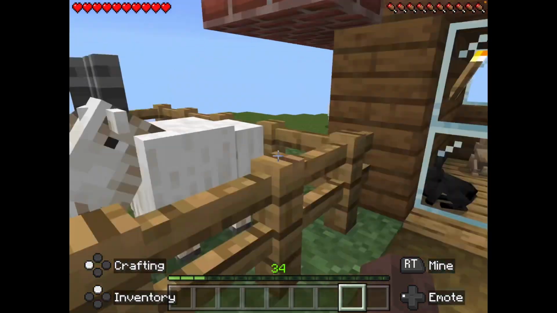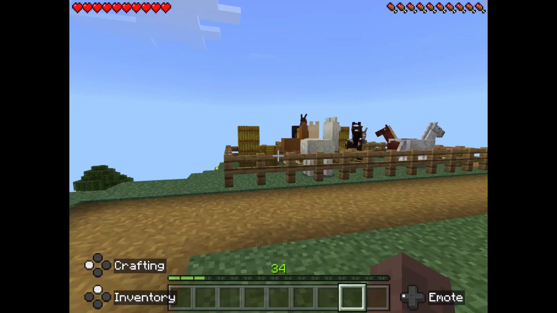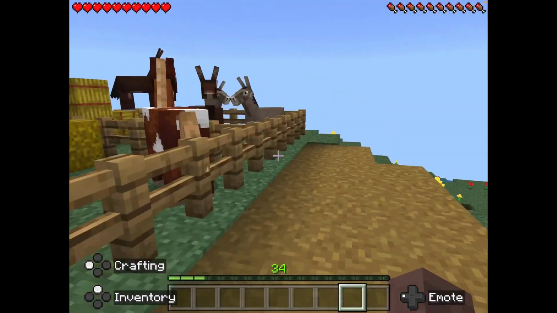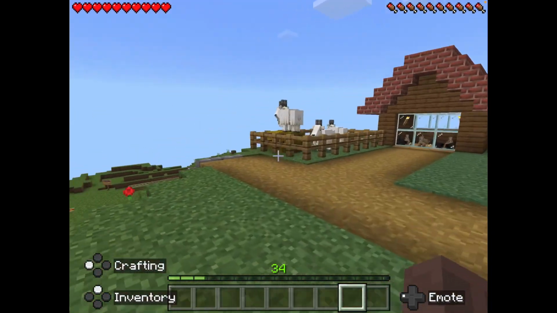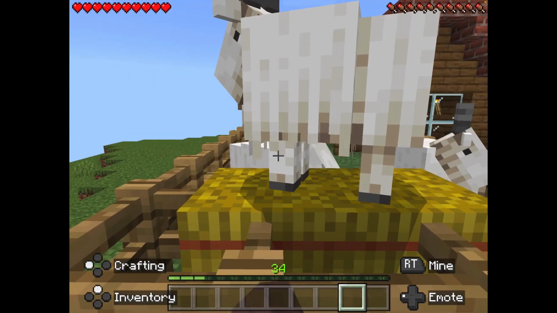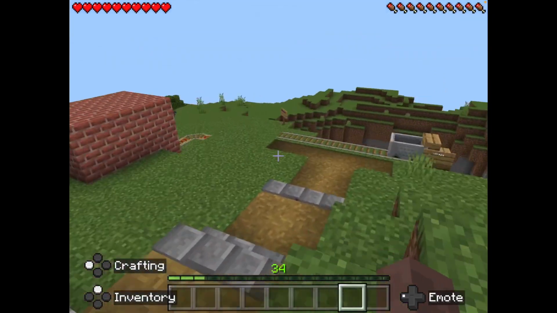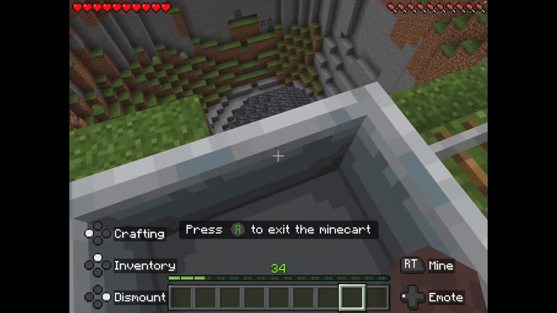We have goats and rabbits, so I feel kind of bad for them though. And over here, we got llamas, horses, donkeys and mules. There they are. And now you might be thinking, Oliver, goats can jump pretty high, but that's why I put barrier blocks here so it's not hitting them. And that's pretty much it for the petting zoo. Let's head back down.